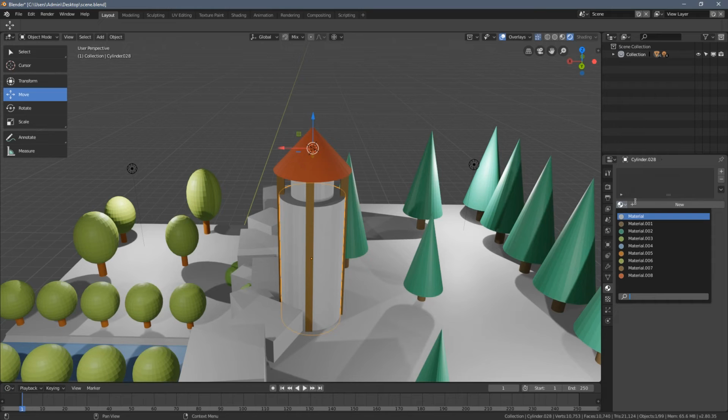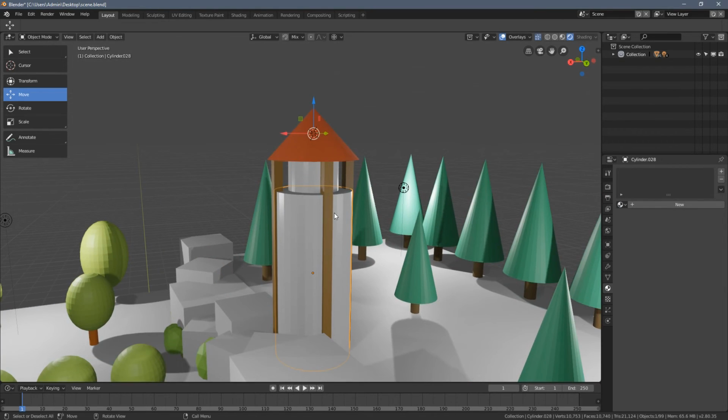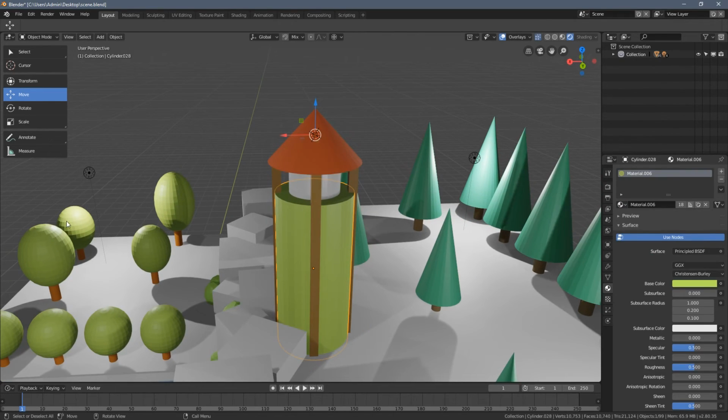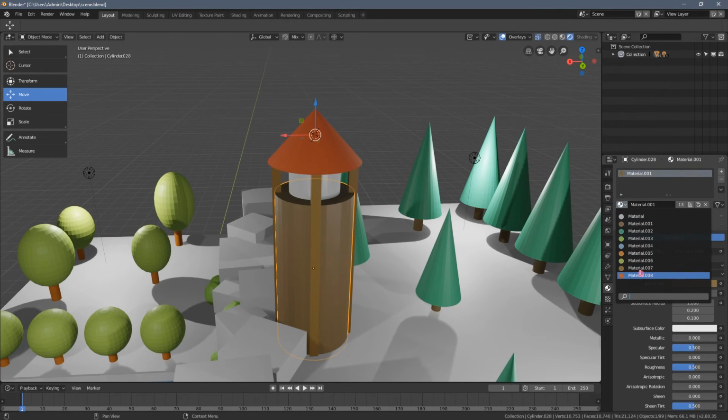And we can do this in multiple ways. So you can create a new material if you want to, or you can, by pressing this ball here, select one of the existing materials. So you can use the material used here. You can use any other material already created. So let's use this one.